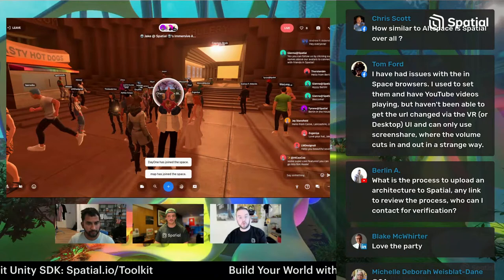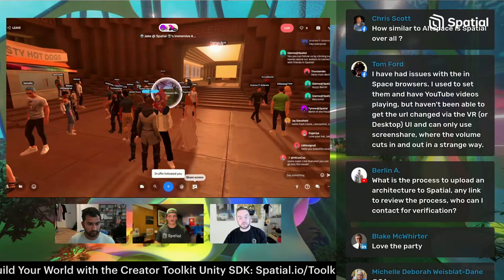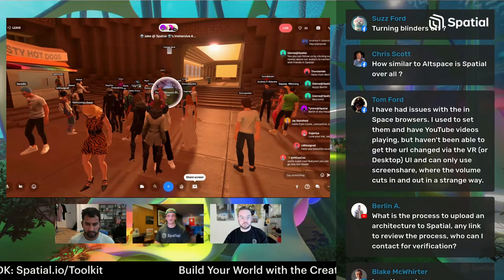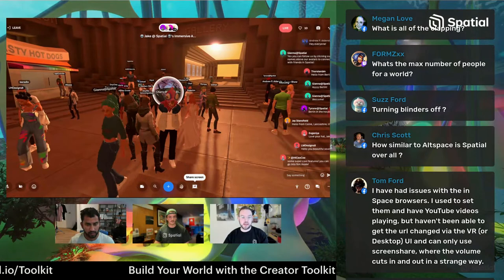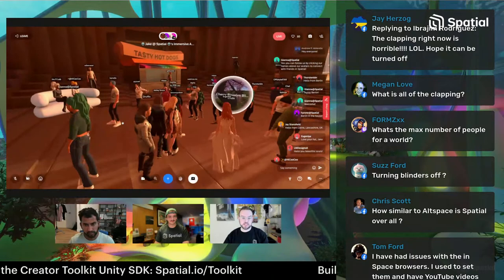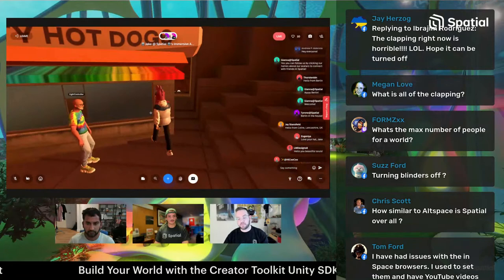And then screen share. Someone asked about screen share. Right next to add portal, I can click the add screen share button. And then it's popping up in Chrome. You're not able to see it here, but I'm able to share my Chrome tab in Spatial. I'm going to get a little meta here. I'm just going to screen share the same browser tab into Spatial itself. And now actually in Agora, we have our presentation room, our auditorium space.